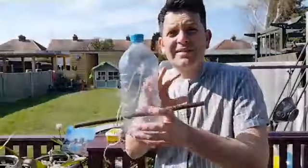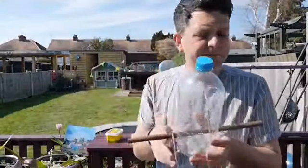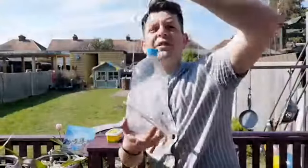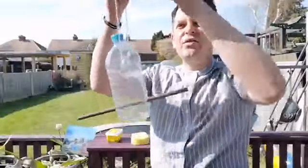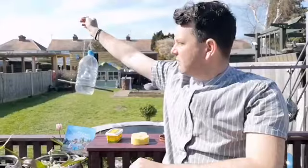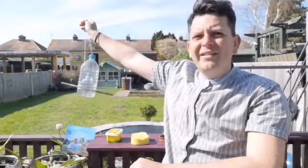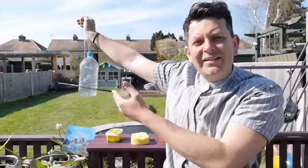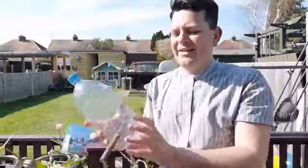The reason we always say to hang them away from fences is that birds are less likely to use them if they're next to fences because of cats and predators and things like that. So if they're in the middle of the garden, they're more likely to come down. And if you decorate them, and I'd always say decorate, if you're looking at this in the garden on its own, people will be like, you've got a bottle hanging in your garden. You decorate it, then you say, well, that's what the kids made, and everyone's like, oh, nice, good, kids made it, that's great.